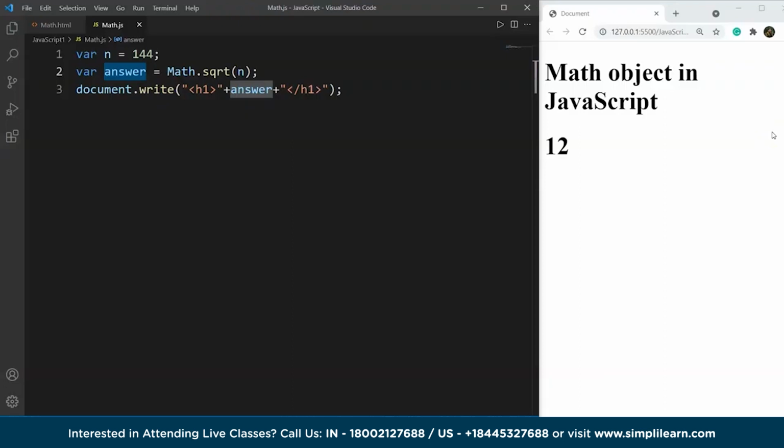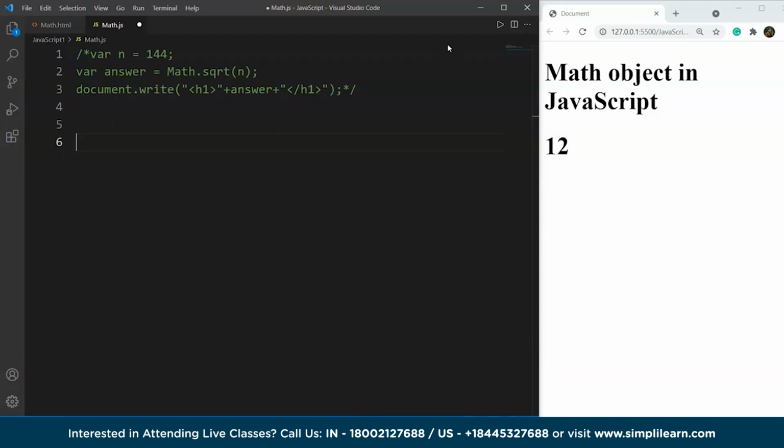So there are several similar methods present in JavaScript, and the following two methods we are going to discuss are a bit more helpful and we'll use them in future. We'll definitely use them in future. So the two new methods are the min and the max method. Let's comment this out first. So suppose we have a list of numbers and we want to find the smallest and the largest numbers present in that list.